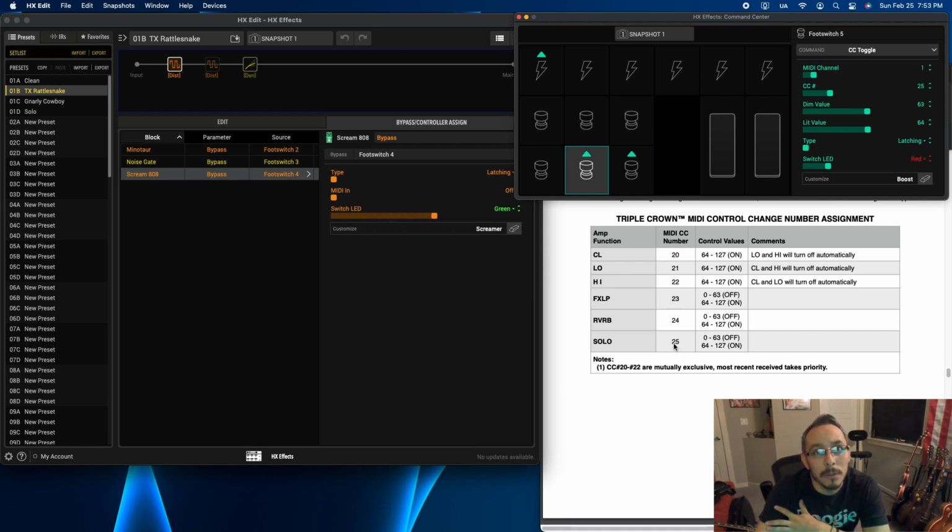We have solo 25. I chose CC number 25, and you always have MIDI channel 1. Make sure MIDI channel is always on 1. And then again CC toggle, so this way you could toggle between switching it on or off.